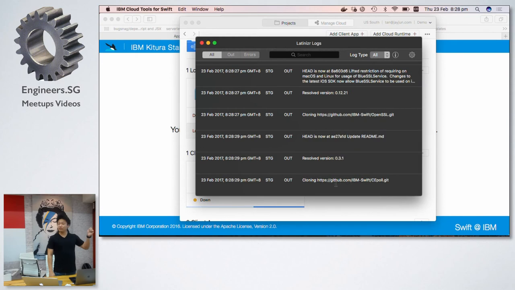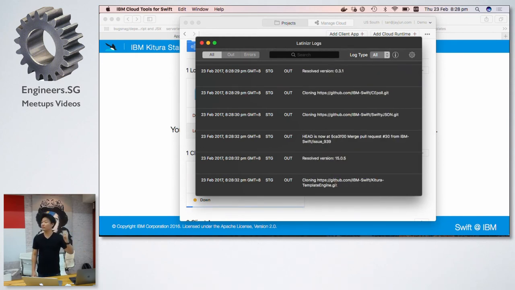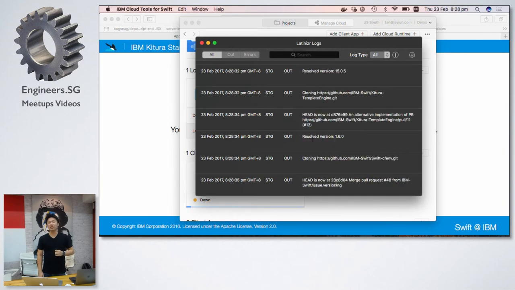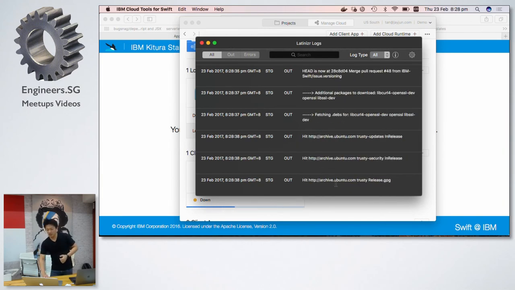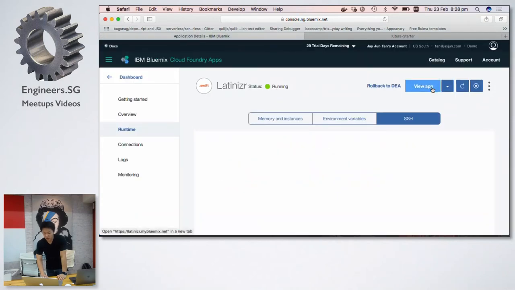So can you delete the VM now? What do you mean offline testing? So this is what this is for. Alright? After it's built, it's like a VM. You can just do SSH and modify it any way you want. But you don't do that because, like I said, every time you git push, a new container is created, right? So everything you customize after that is destroyed. And a new VM is created. Even if you change one line of code and you git push, they'll create a new container. There are benefits to this, which I won't go into. So you are always building from a clean slate.